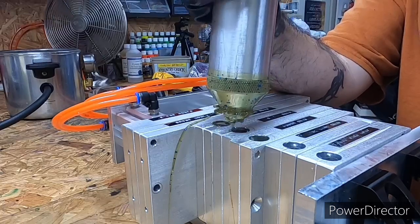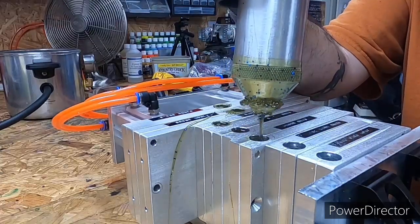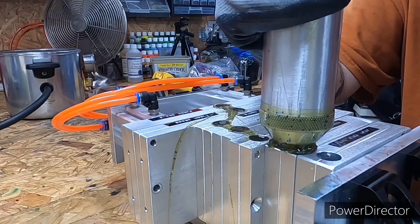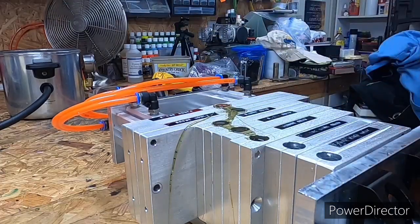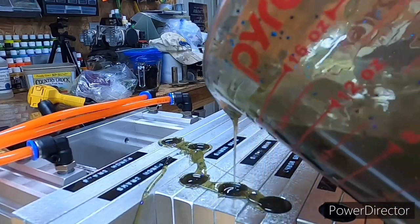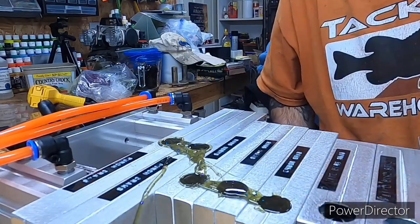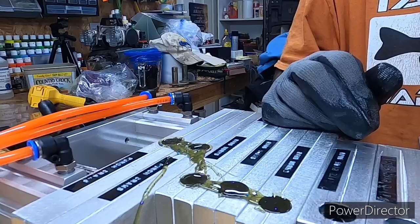The injector was cold, so hopefully it'll shoot all of them with no problem. Oh, I ran out right there. Damn it. It's alright. We're gonna still shoot them. I'll use the other injector here in a minute, because I already got some in that one when I ran out. If I would have heated up a little bit more, it probably wouldn't have run out.